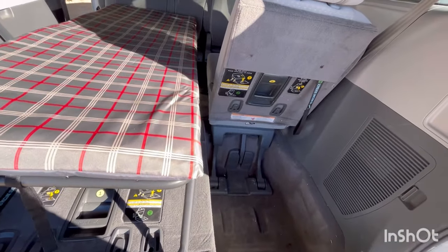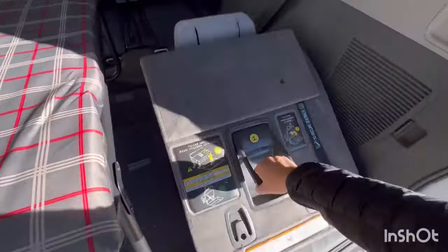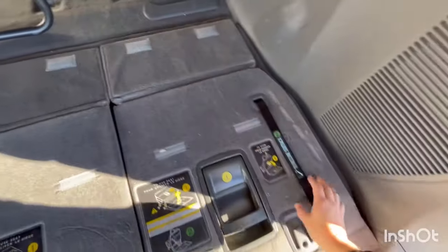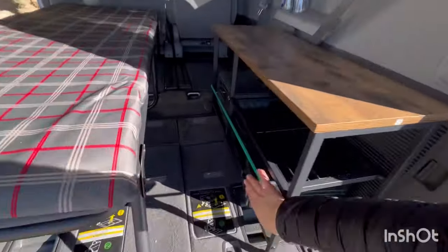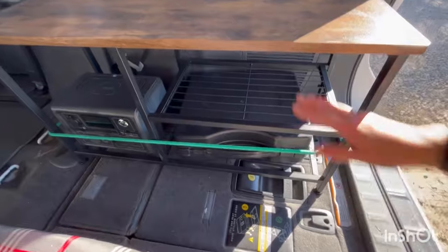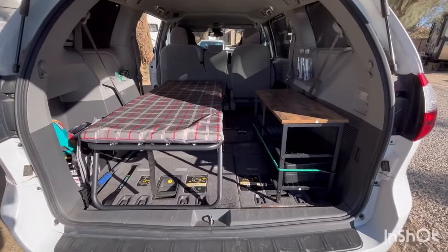Look at all that under-storage — that's what I'm really excited about. Having that under-storage is great because I really couldn't store too much under before. I'm gonna put this seat down and then put my kitchenette in there and see how that looks. There it is — my DIY kitchenette with my battery and my butane. I need to get some of my electrical stuff in here because I'm trying to use solar power. That looks really nice.